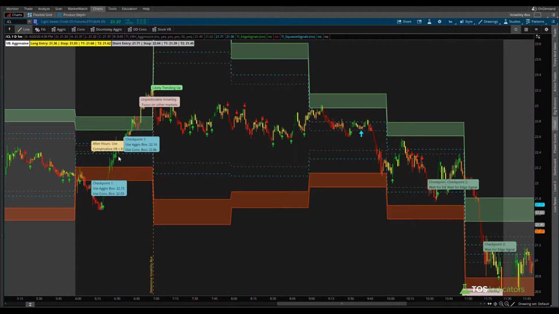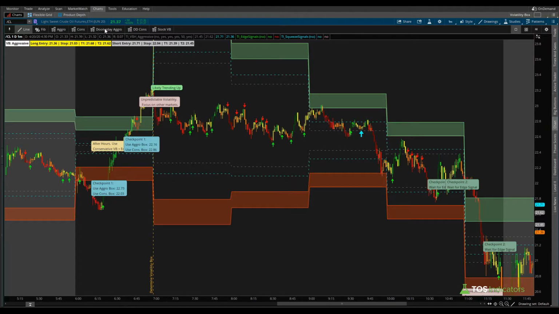So let's start with crude oil, and on our charts here we have our aggressive volatility box to start off, and we'll take you through the entire process in which you draw a line in that first hour and you check to see whether or not the volatility box lines were breached. Now these blue bubbles come up letting you know that, hey, we've breached the aggressive volatility box, and these are just training assistant bubbles to help you get started when you're first joining the volatility box family, right? But really what you should be able to tell here very clearly is price broke outside of our aggressive volatility box. So let's switch over to a model that's slightly more conservative.